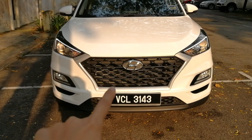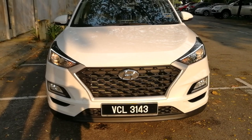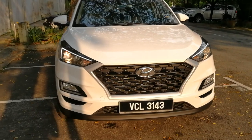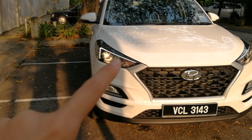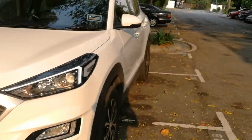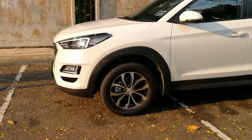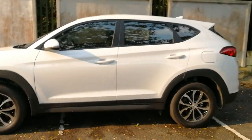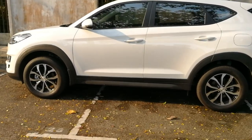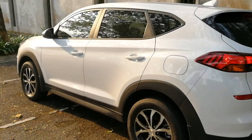Anyway, looking at the front, I think it looks much better than its predecessor because they actually link this together already. I think it looks very, very nice. I think they didn't overdo it. The face looks fierce but friendly, and it has a little bit of eyeshadow here, I would say. Low profile, but it looks very nice. I love the color on this 17-inch rims. I actually think that the 17-inch rims is rather appropriate for a car this size. But yeah, I love the lines on the Tucson as well.